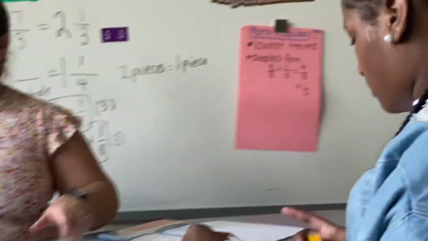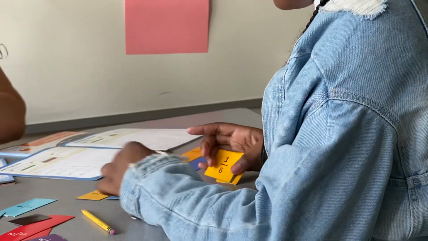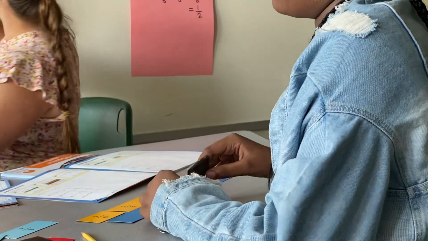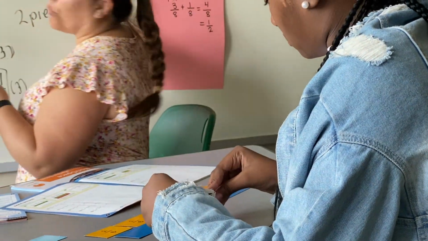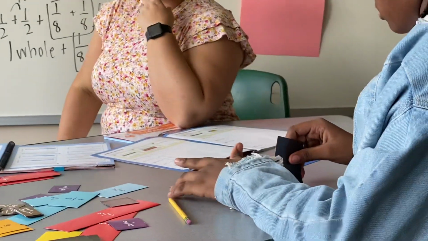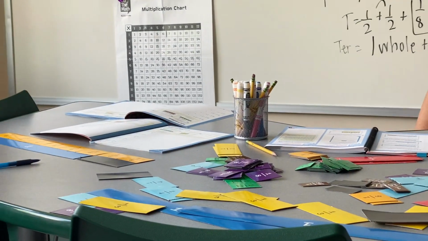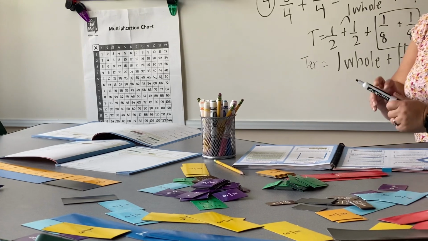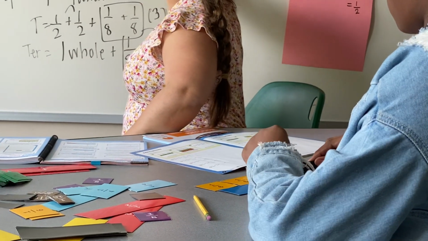Okay, all right, let's discuss. You leave yours flipped for a second. Let's discuss what you both agreed on. How do y'all's fractions at the bottom look the same? What did you both use at the bottom? 1 whole. You used a whole. Everyone decided that we were going to use a whole.